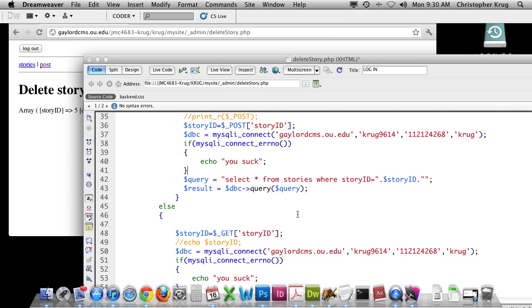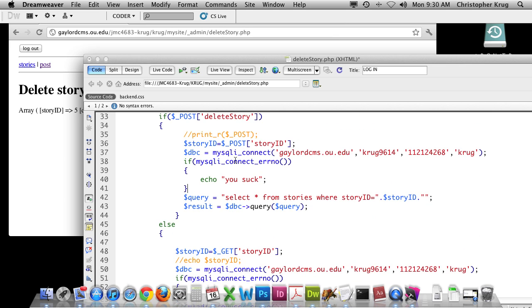Alright, so what we need to do here is not select from stories. We want to delete from stories where story ID equals story ID. That is exactly what we want.